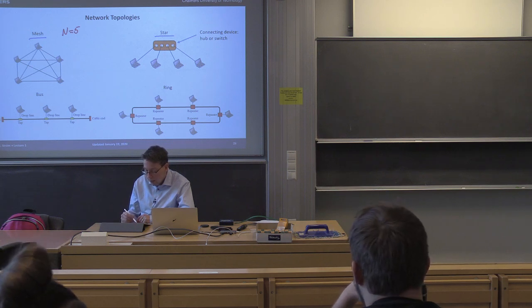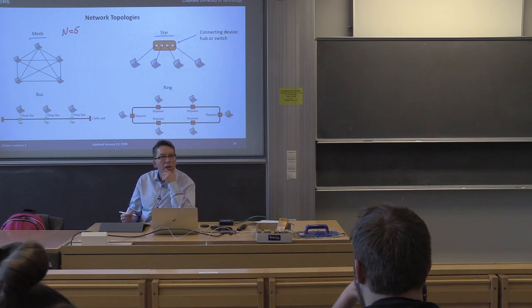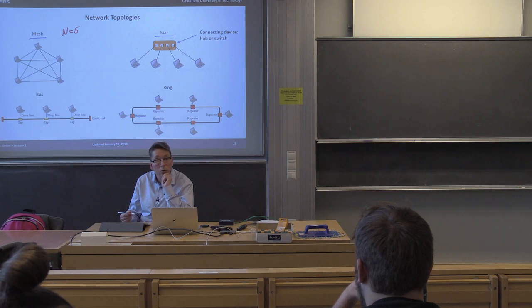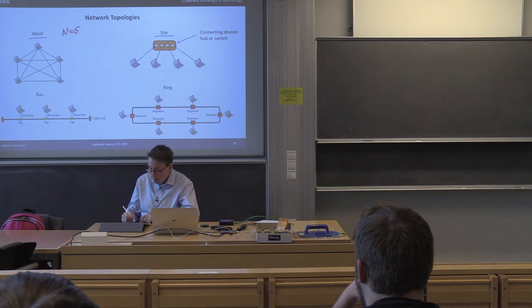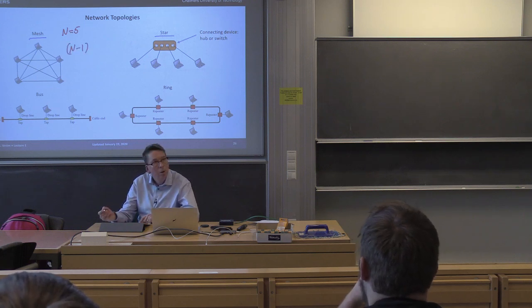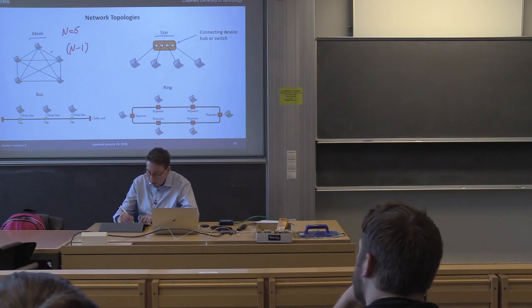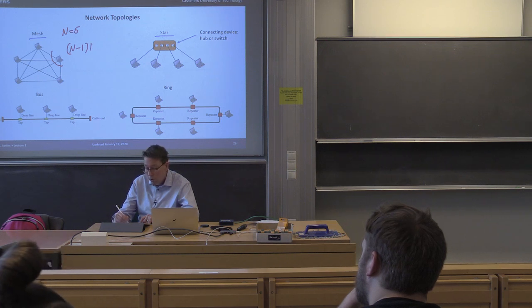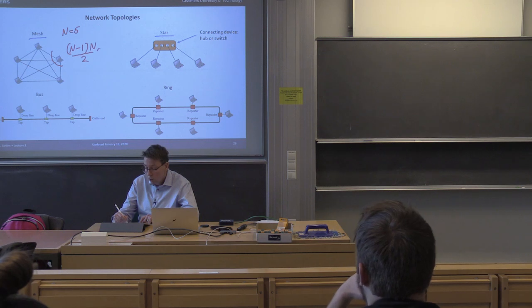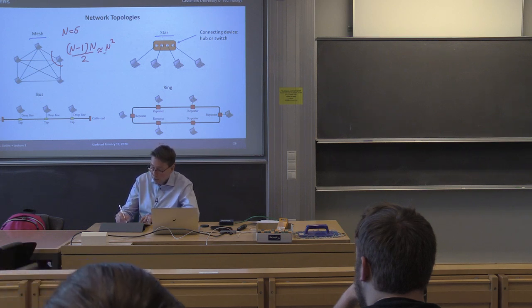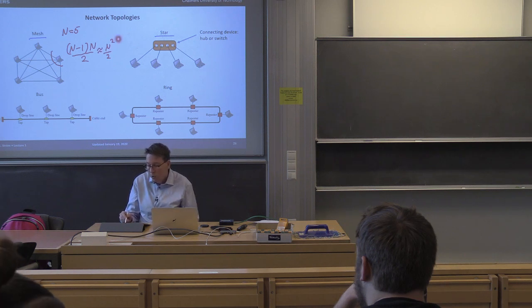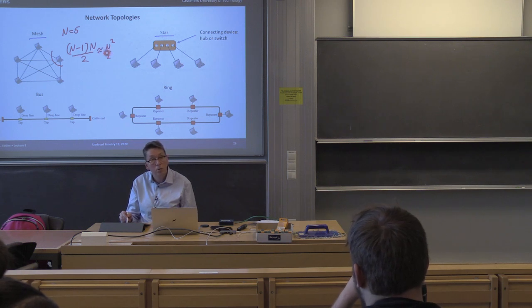Okay, so if we concentrate here on the mesh network, how many links do we need in order to connect n nodes? Yeah, so n minus one is definitely part of this, but that's not enough, right? For each node, we need n minus one links, but then we have n nodes also. So n minus one times n is the total number of links, but then we have counted the links twice, so we need to divide this by two. Okay. So this is the number of links required, and this is roughly n squared over 2 if you like, but the important thing is that the number of links required is quadratic in the number of nodes. So that's how many links are needed.